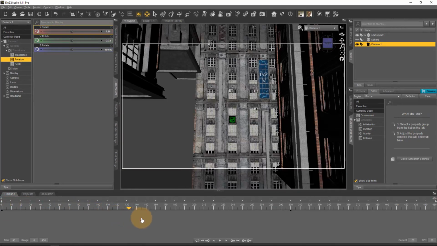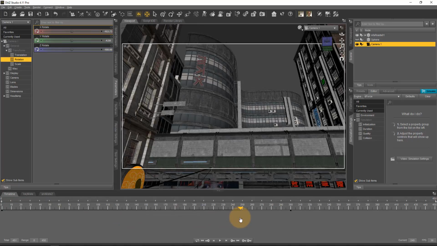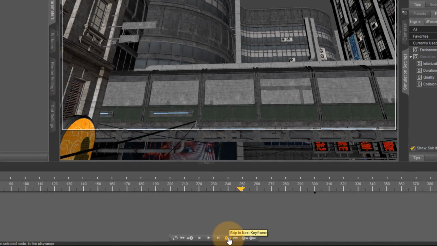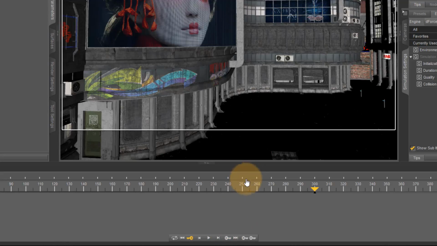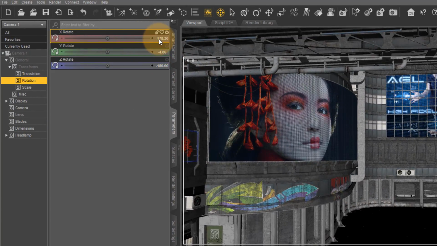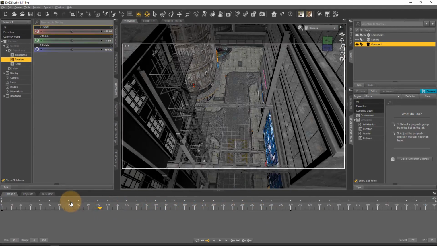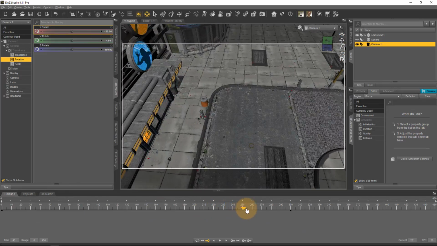If I go back to my next keyframe, I can either scroll through or I can use this little button here, which means skip to the next keyframe. This one is skip to the previous keyframe. Then I'll end up straight there. And here my rotational value is minus 178. Well, I'm going to make that 130 for now, and that may not be exactly the right value, but it now means that if I move between these two points, there's no camera rotation there anymore. That's perfect.